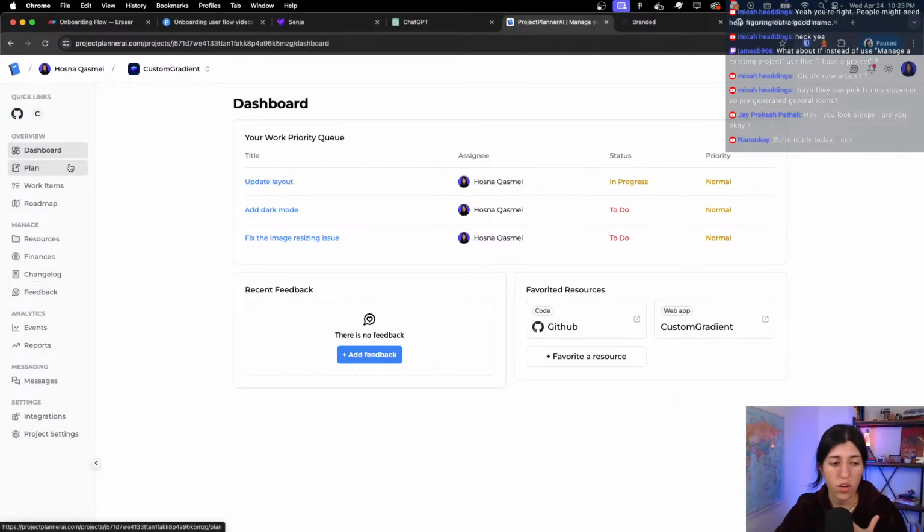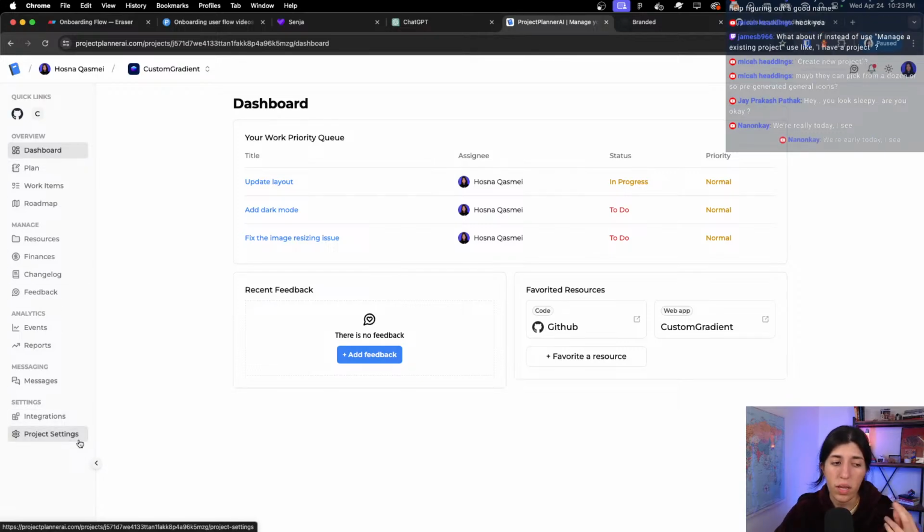So letting the user select that in advance, and maybe in the project settings, enable and disable it, and then our platform has to be able to hide and show those items depending on the project.